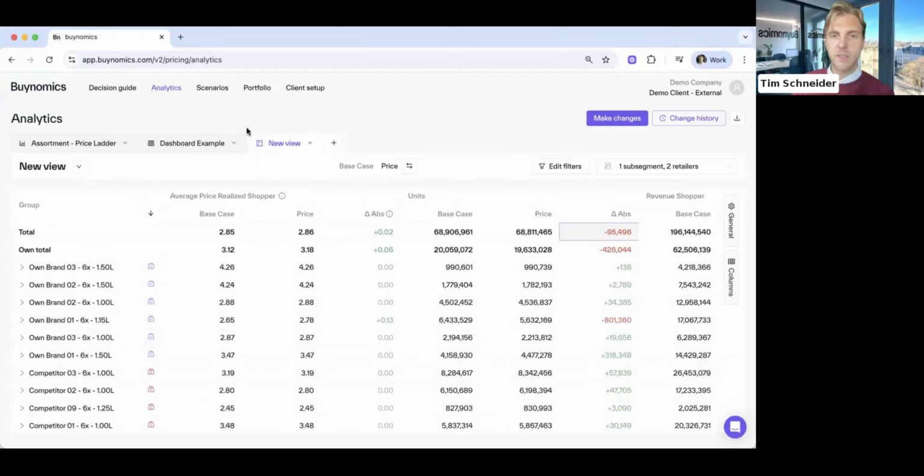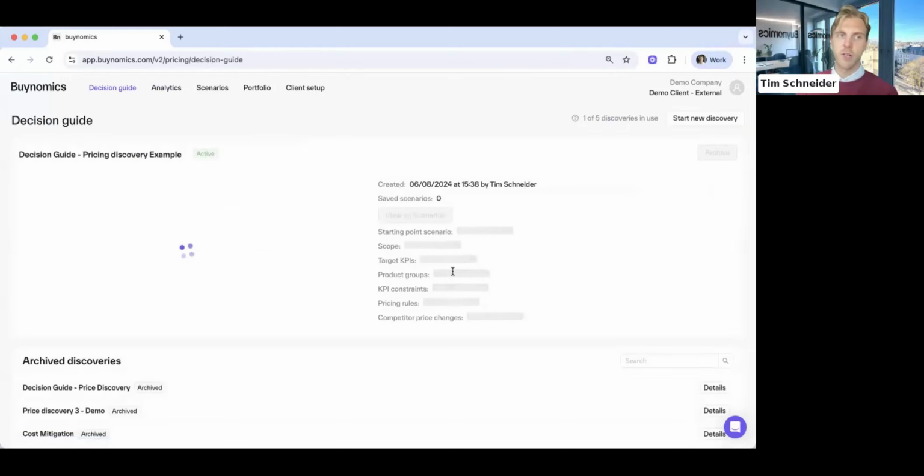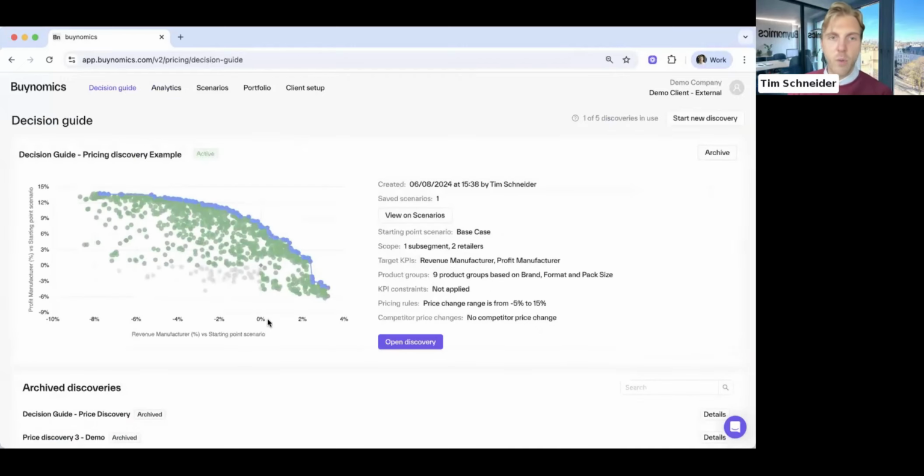Of course, the end game here is not necessarily doing this one change and seeing the impact, but rather optimizing for that. For that, we have our optimizer, where we can test a number of different, for example, pricing strategies that then create this nice efficient frontier based on revenue and profit impact as an example. We can now play out these two KPIs to find the best strategy to pursue to get max revenue, max profit, or anything in between if we want to balance it out. And this is basically the application of this model and how the insights can be derived.